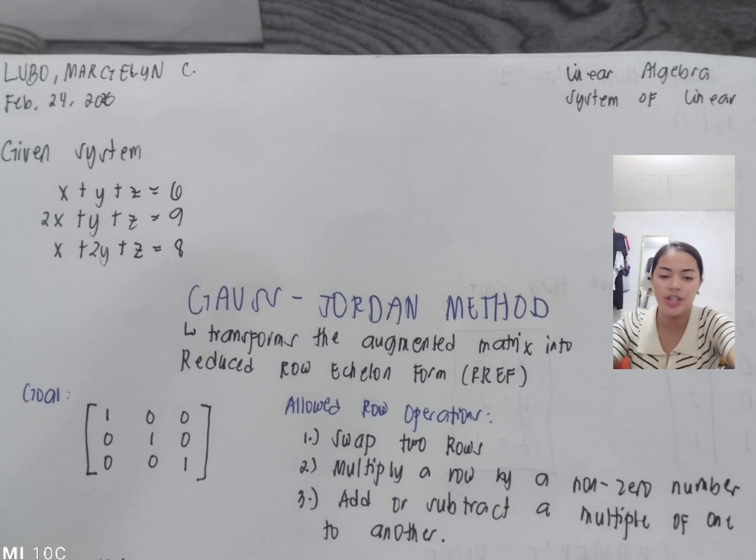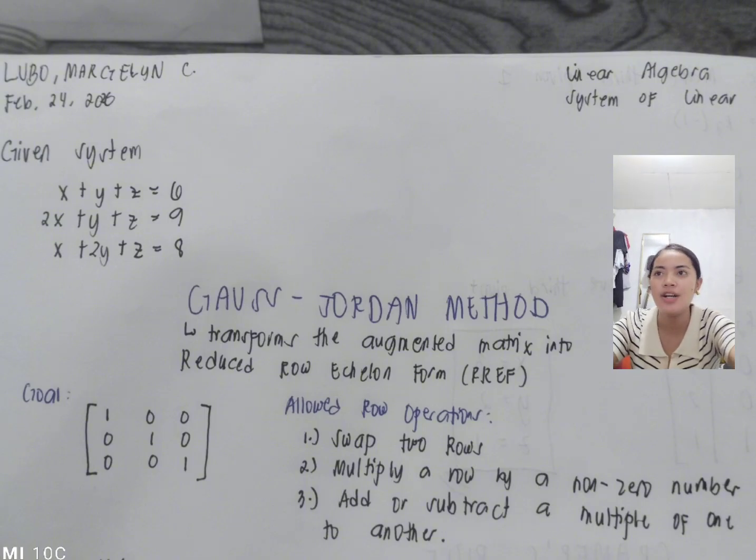So what is a system of linear equations? When we say system of linear equations, it is a set of equations that share the same variables. Since we have three variables, x, y, and z, we need three equations to solve them. The goal is to find the exact values of x, y, and z that satisfy all three equations simultaneously. Now, I will solve this system using all three methods to show that they produce the same solution.